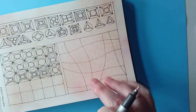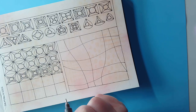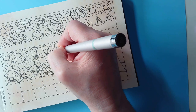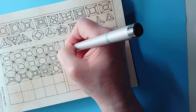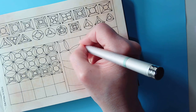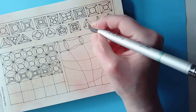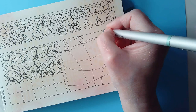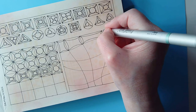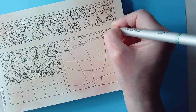Now let's have a look over here at the crazy grid. I think I'm going to do this particular one in this grid but keep the fragment the same in each section — so it's by warping the grid that it's going to warp the fragments and change them. You're going to have to alter the size of all of these. Actually, I may just start with the original one and just see how that's working out.